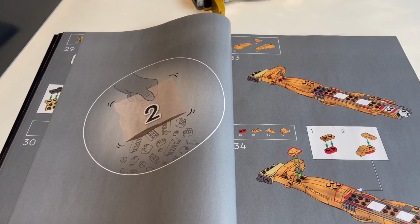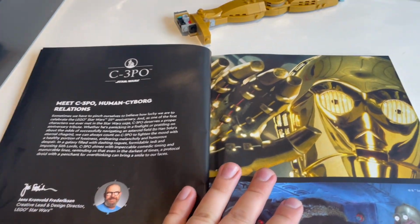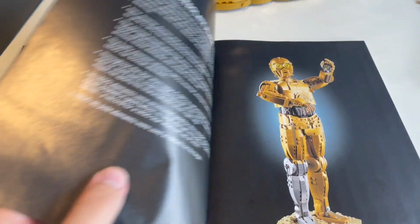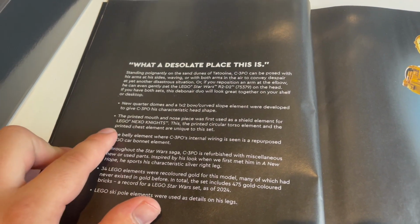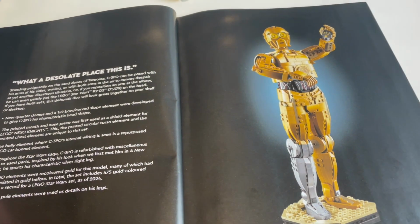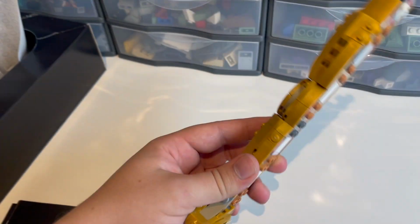I've just finished bag one, and I thought I'd show you a couple of things. First of all, it's really interesting to look at the beginning of the manual. We've got quite a bit of information about C-3PO, both the actual character in the films, and then also a little bit about the design of the set, which is really interesting, talking about the new pieces that have been created, the printed elements, and the different elements that have been recolored into pearl gold. And that really is the main thing of this. It really is a pearl gold parts pack. So this is bag one.